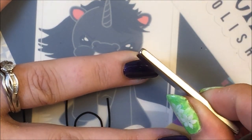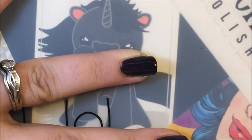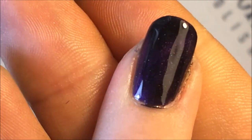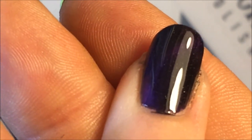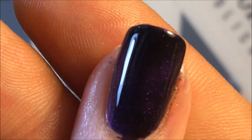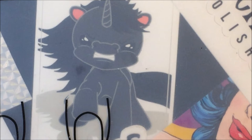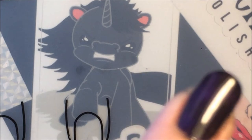And this is where you want to take your magnet. And you see the light purple in there? I hope y'all could see that. I'll insert photos though. But you can get magnets that do the design as well. I'm not sure how those work, but I think they're on certain polishes or something. But I think Amazon does have them.